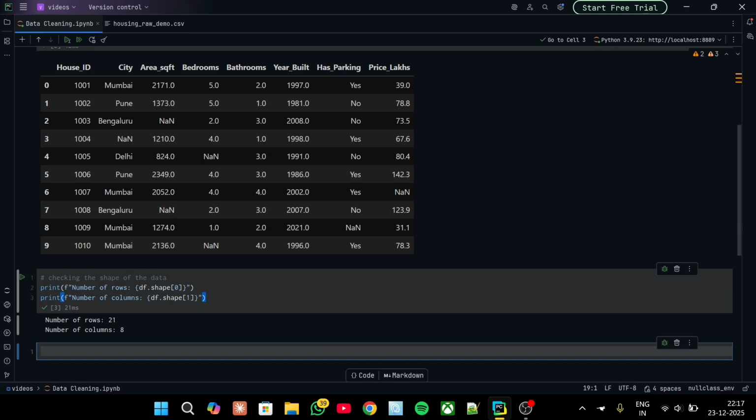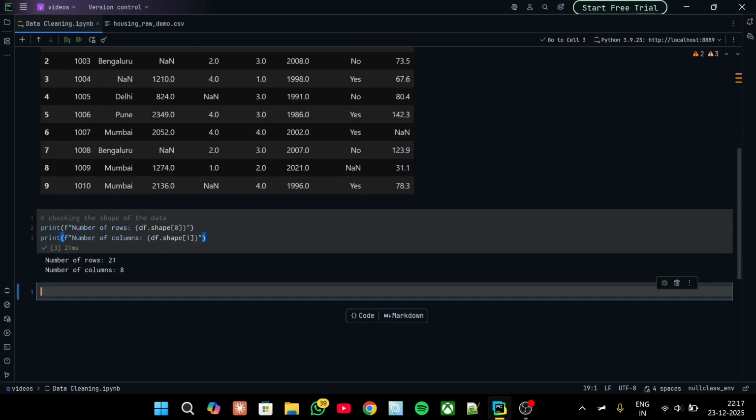Not too big, which is good for learning. Now let's find those missing values. Alright, so missing values are basically empty cells where we don't have data. Let's count how many we have in each column.